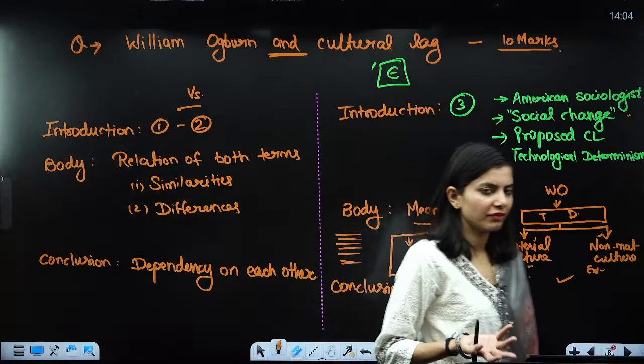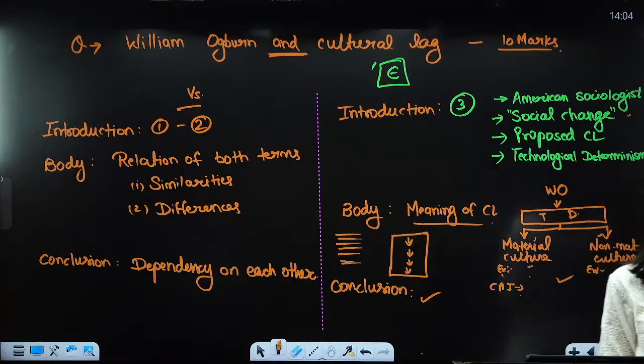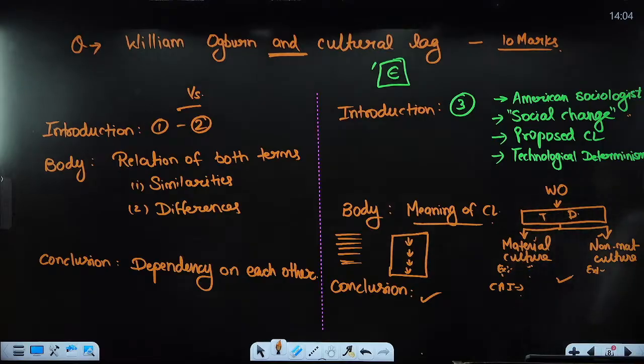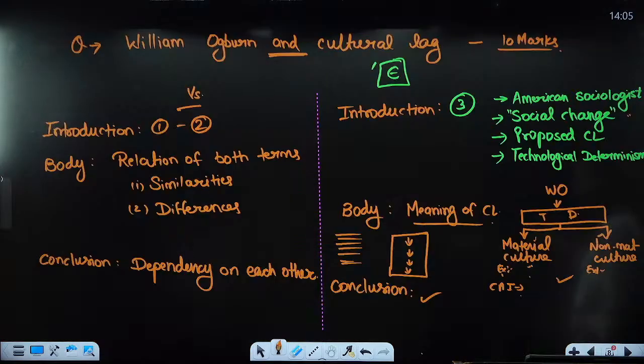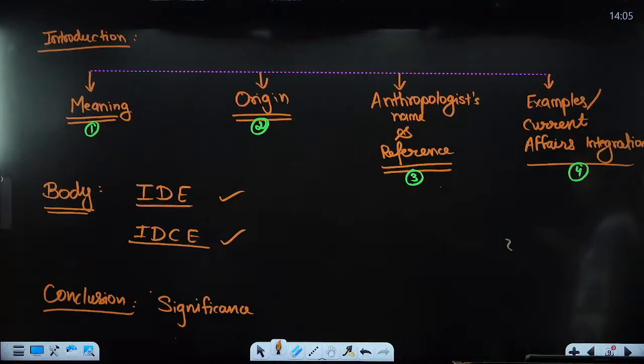Like in terms of enriched content, I am saying that you need to write down the enriched part in each and every portion, and this is how you are supposed to write. Hope you are able to understand. Okay, so that is how we are going to evaluate the test, and then we are going to focus upon the strong and the weak point, and I hope you are able to understand. Okay, now prepare this.